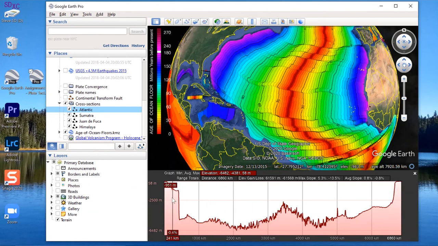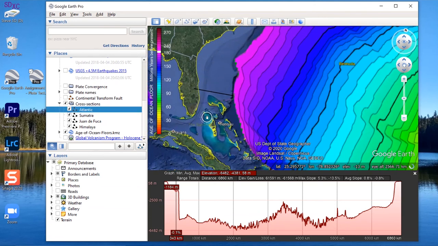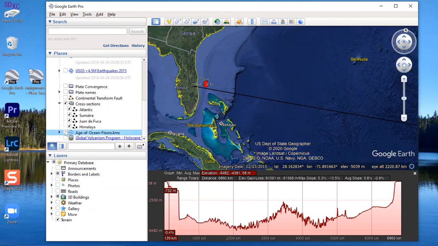If you go way over to the left, the ocean's not very deep there. You can see the red arrow off the coast of Florida in this part of the ocean that doesn't look very deep. See that red arrow? It's showing like negative 800 meters, negative 900 meters, something like that. As you go all the way onto Florida, you actually get positive elevation. So the red arrow is showing you a location over Florida, and it's going to be a positive value. As you move that red arrow out into the ocean, it kind of gets hidden. You can hide the ocean floor age if you want, again, by turning off this layer.